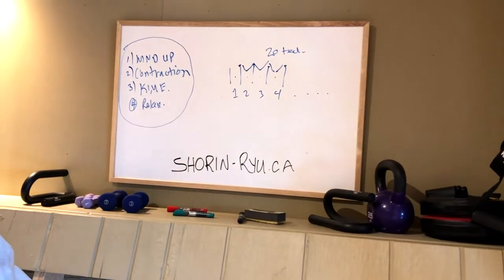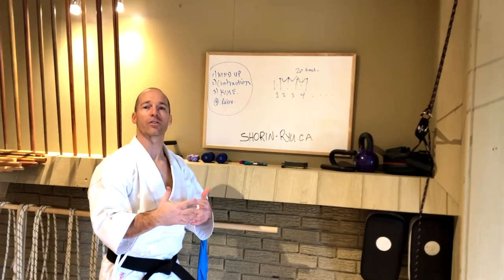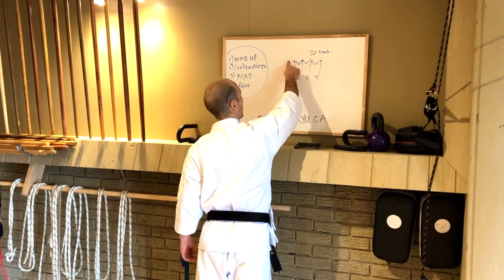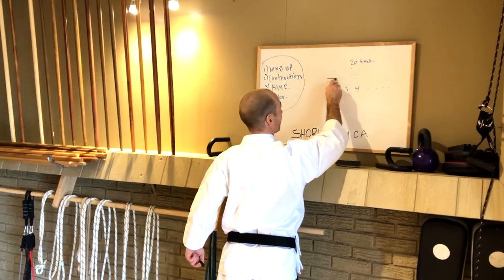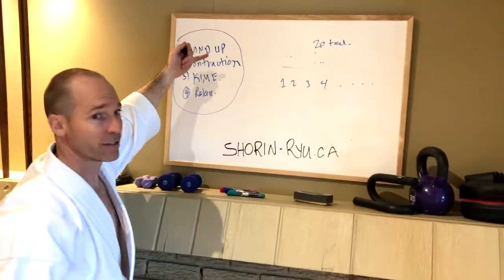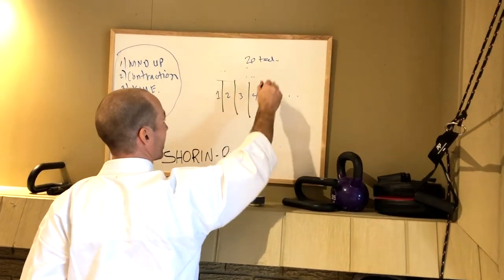If you can think about your kata that way and break your kata down into these individual components, each technique in its own way is almost like its own kata. And why is that important? Well, a lot of times when you see people performing kata, it kind of looks a little bit like a run-on sentence, almost like these lines don't exist, right? They're going through the techniques almost in a flat line. And the kata has no life and it has no dynamic, okay? And they don't understand the concept. This sequence of events is happening on every technique. You have to reset and then re-execute. Reset, re-execute, execute, execute, execute, okay?